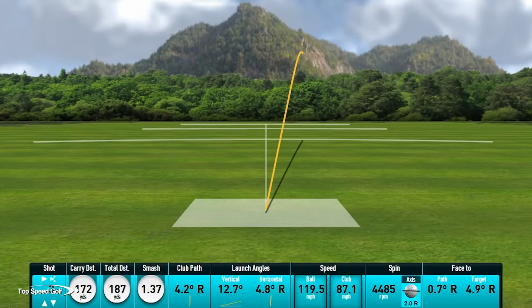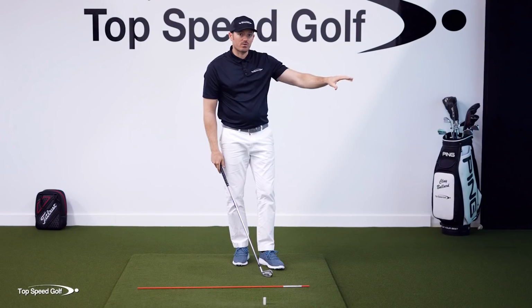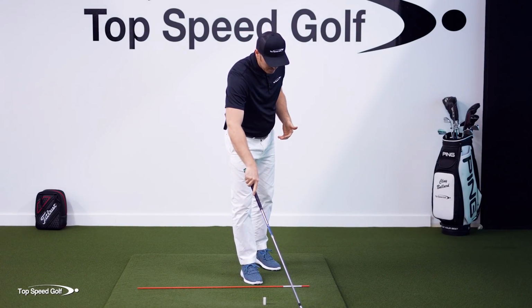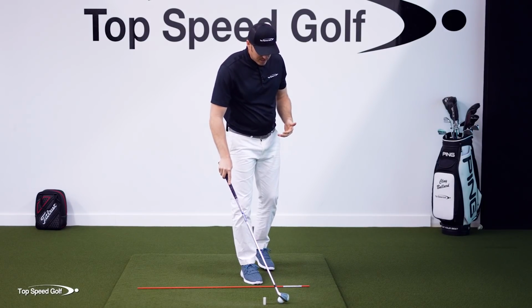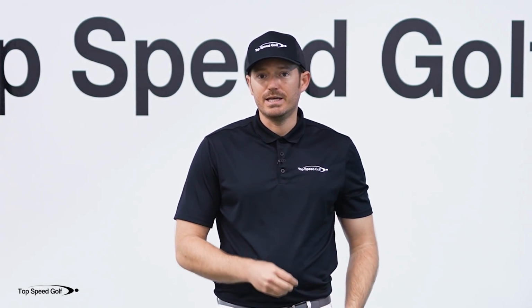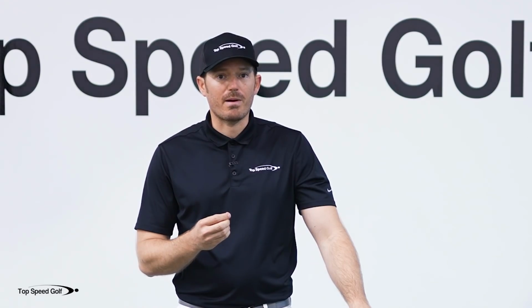Now we're going to get into the third piece. It's actually a perfect example. I know that ball started off a little bit to the right, so now I need to start squaring up my club face to the target. So once I get a good sensation for that, then I'm going to be ready for the first tee. But squaring up that club face is the most important part by far, making sure we're properly doing this.